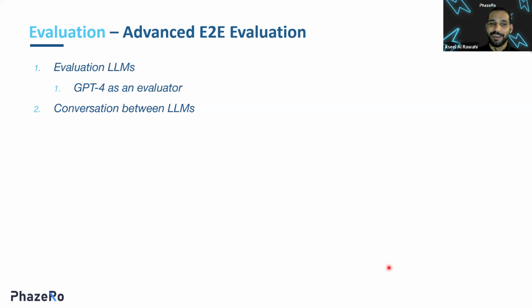Another way is to have a conversation between large language models. For example, I'm sure you've been in a situation where ChatGPT created an output which is not relevant, and then you provided more instruction for ChatGPT to create a response that is actually relevant to your question. This could be the case here when we have a conversation between two large language models. We can have the first large language model create the output, and then the second large language model instruct the first in what kind of output it should provide.